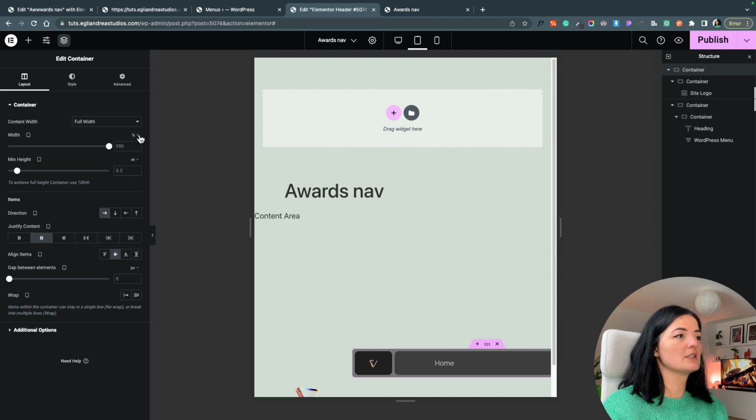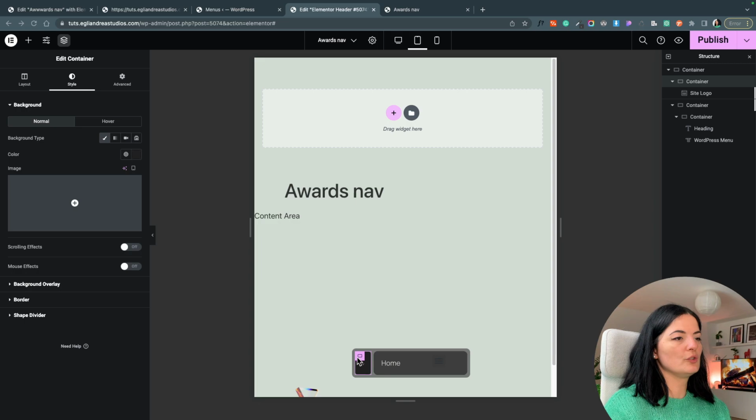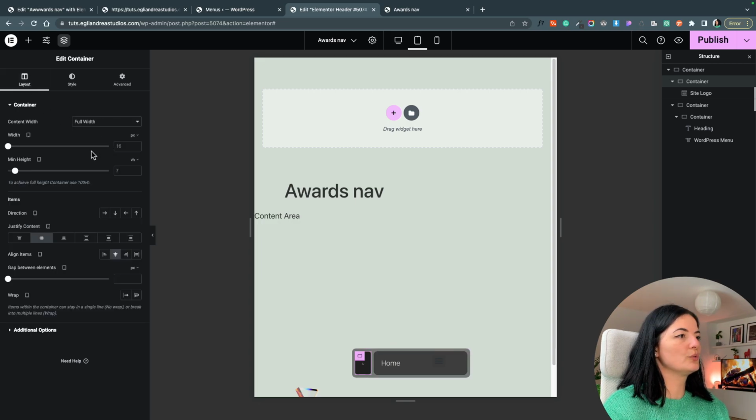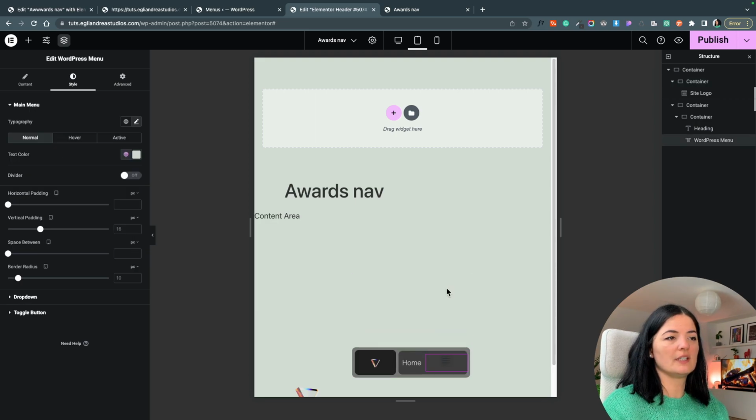So let's switch the size to 300 pixels. And we will have to do this manually here. Insert 300. And I am going to set this container to, I think, 55 should be okay. And we are not going to be using this menu.